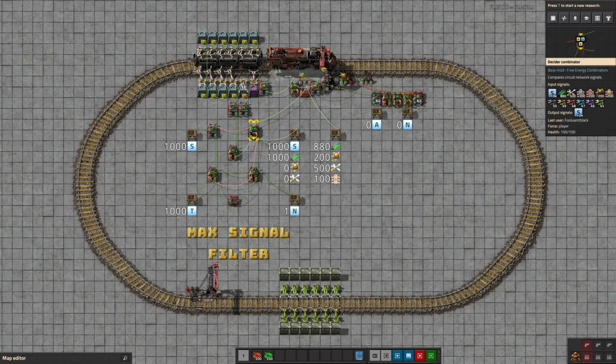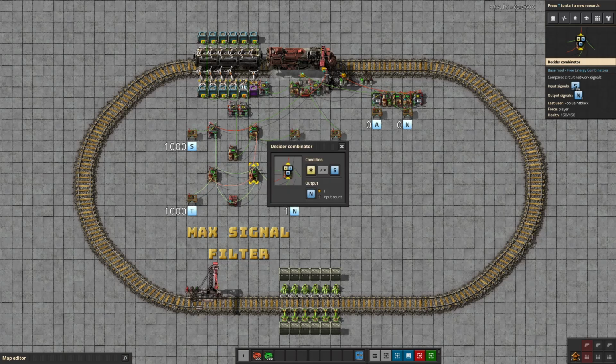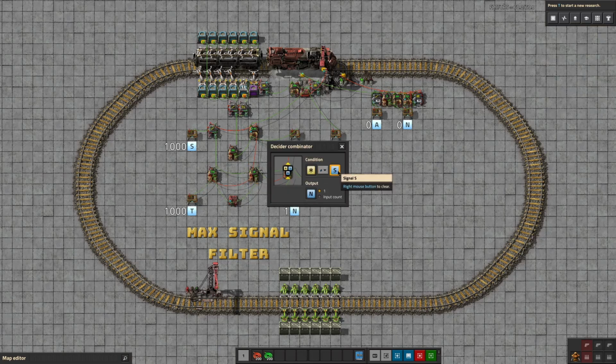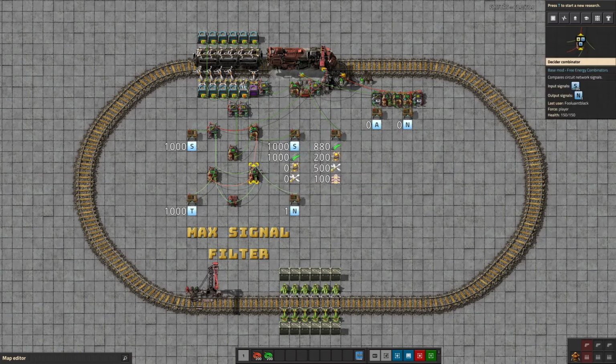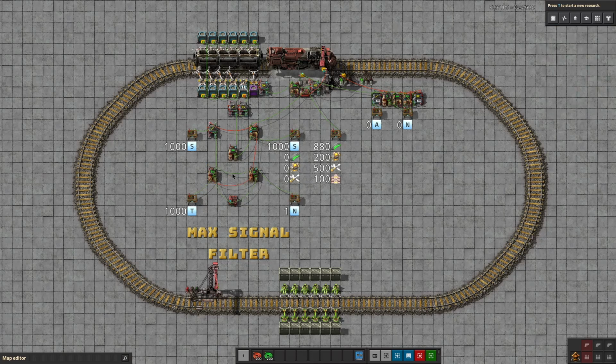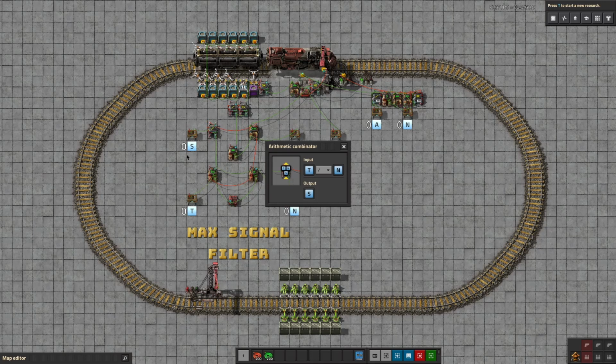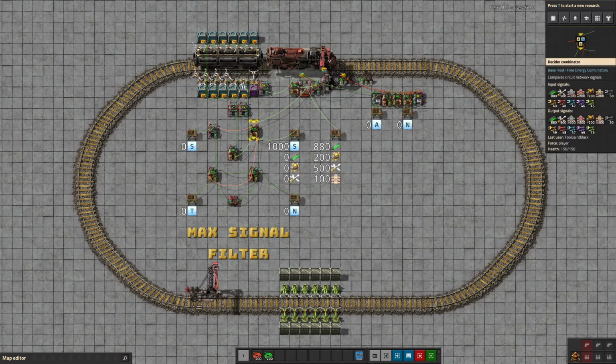So that means that this combinator is outputting only the S signal, but we know that these two combinators are only looking at signals that are not S. Anything but S. So that means that this combinator doesn't see anything, and this combinator doesn't see anything. So T is 0 and N is 0, and 0 divided by 0 up here is 0.